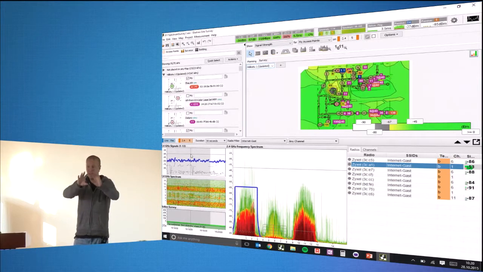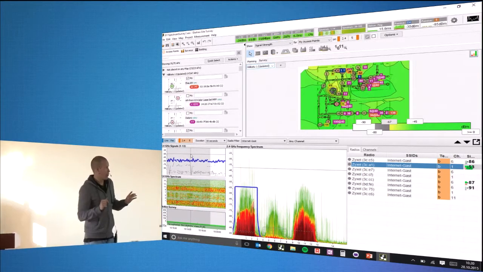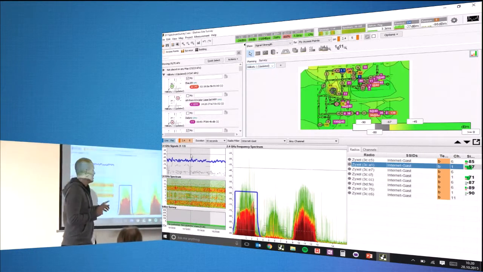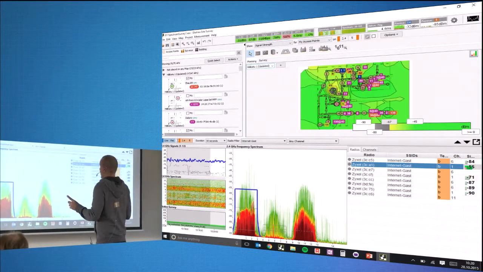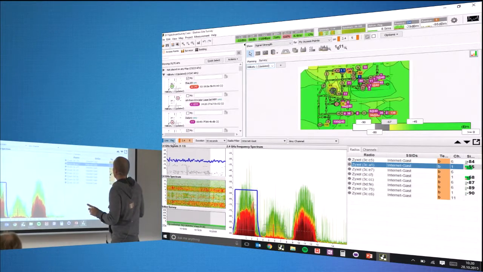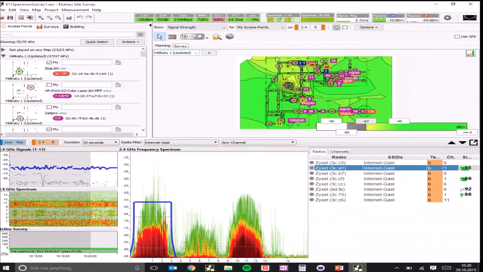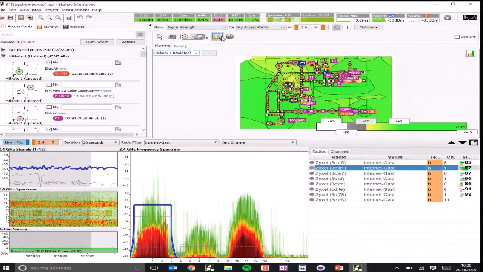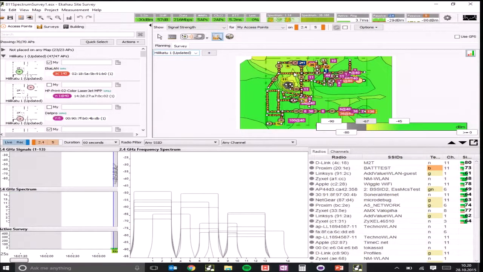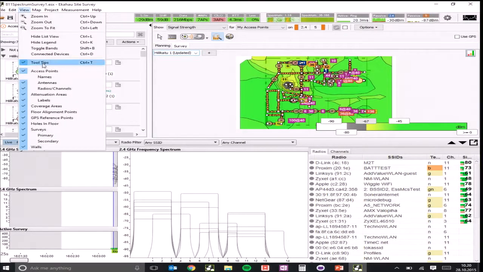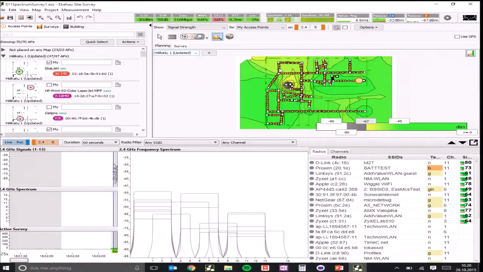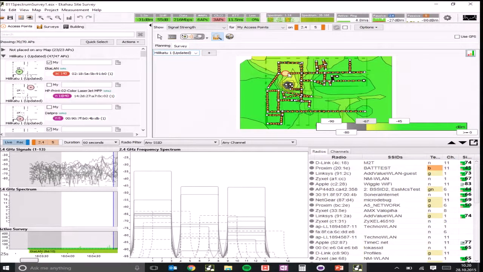The idea is to use the heat map to get a rough idea of what's going on and where the problems could be, and then use the survey inspector to start drilling down. So if you go to the survey tab, isn't it a beauty to navigate from there? You go to the survey tab, you take the survey inspector, and then we can see all the measurement points on the survey routes. Can you take out the APs? Okay, and then you double click anywhere on the map and you can see the same results.